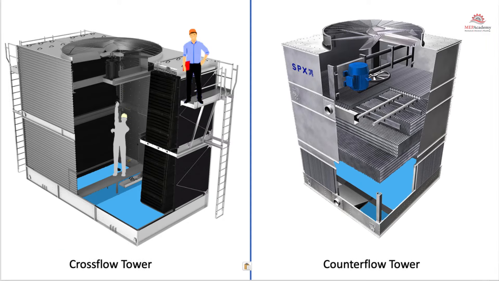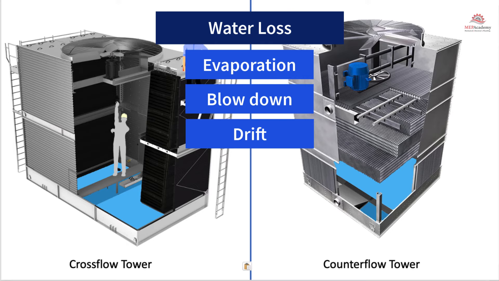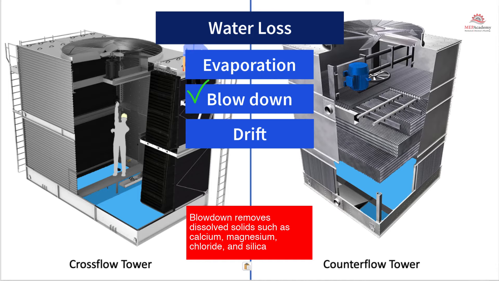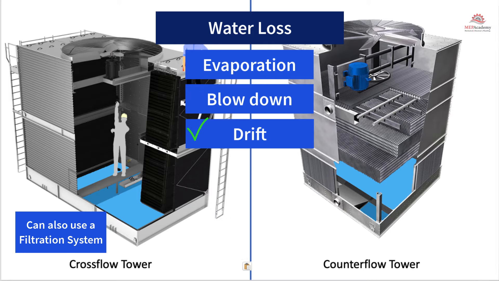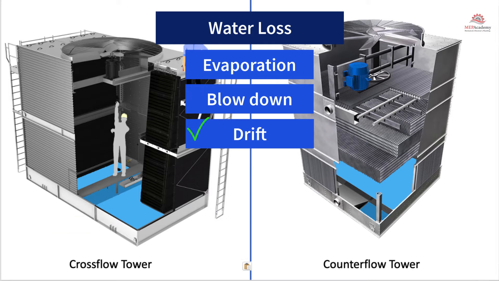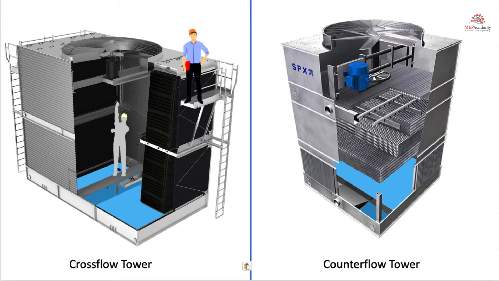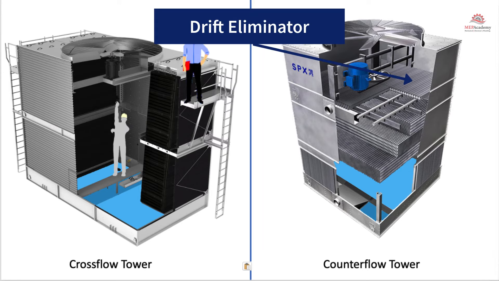A small amount of water will be lost to evaporation, blow down, and drift. The warm water evaporates as it contacts the air stream during the cooling process. Blow down is water bled from the cold water basin to reduce the concentration of salts and other impurities in the circulating water. Drift is when water is lost as entrained liquid droplets that haven't evaporated but ride out of the tower on the air stream. To address this, the cooling tower comes with drift eliminators installed at the top to capture those water droplets leaving with the air stream.